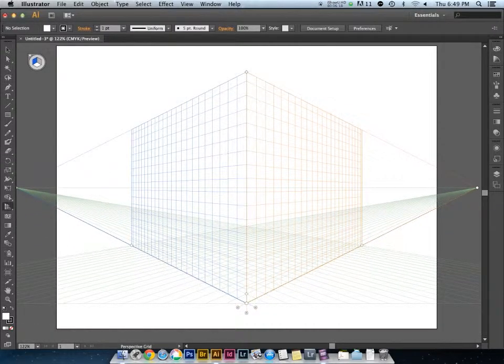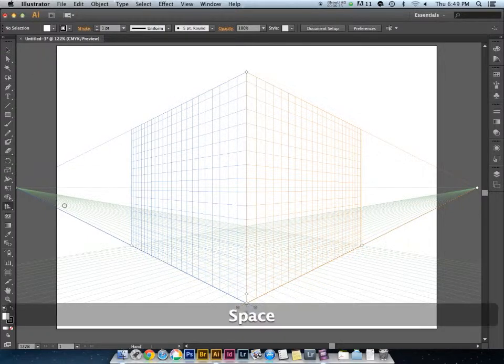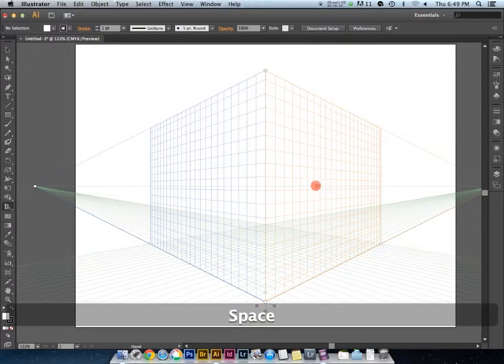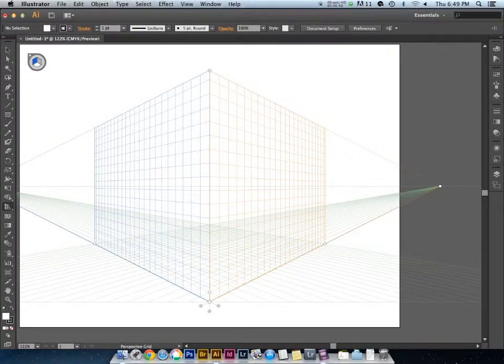Okay. Does everyone have a perspective grid on their artboard right now, centered on their artboard? Okay, just want to make sure we're all on the same page. There's a lot of different control points here. On the left we have our left vanishing point, and on the right we have the right vanishing point, just like I had drawn on the board.